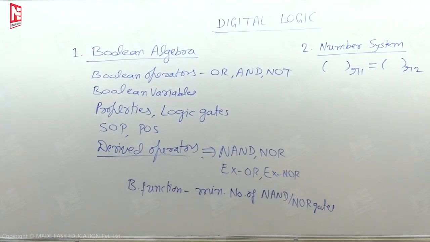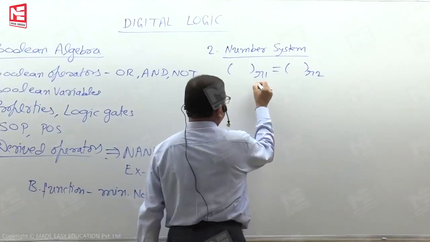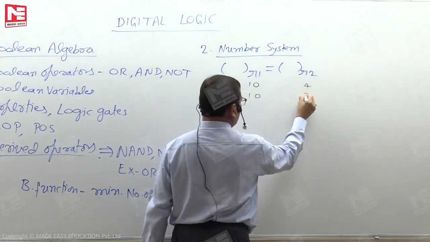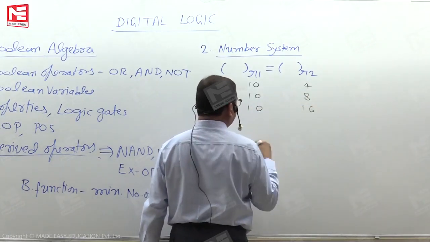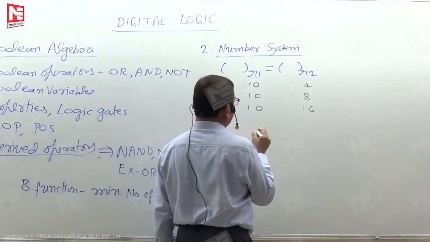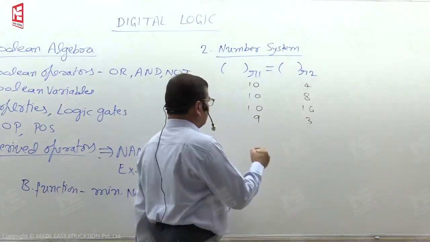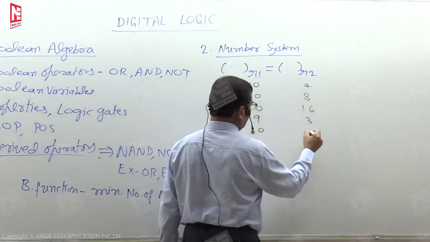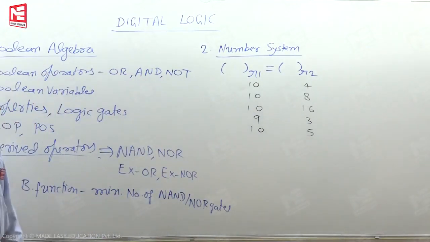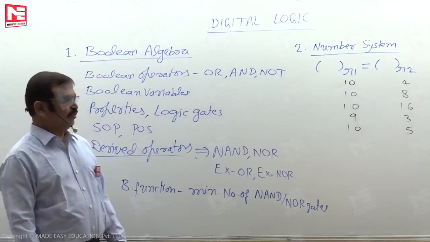Whenever we are learning this conversion, we are not limiting our learning just to decimal to binary or decimal to octal or decimal to hexadecimal. We need to learn a more generic procedure. Suppose I have a number with radix 9, how do I convert this number to radix 3? Or if I have a number with radix 10, how do I read this number with radix 5? In this more generic way, we need to look at the procedure to convert a number from radix R1 to radix R2.